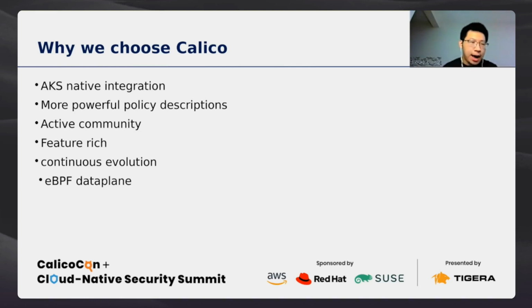Calico has an active community. We can easily get all the resources we need about Calico, including learning materials and so on. And it's easy to find engineers who are familiar with Calico. Calico is in continual evolution. Calico didn't support eBPF capability at first. Calico is developing, and the eBPF data plane can replace kube-proxy, retain the client's source IP, and provide high performance. These are very good features.